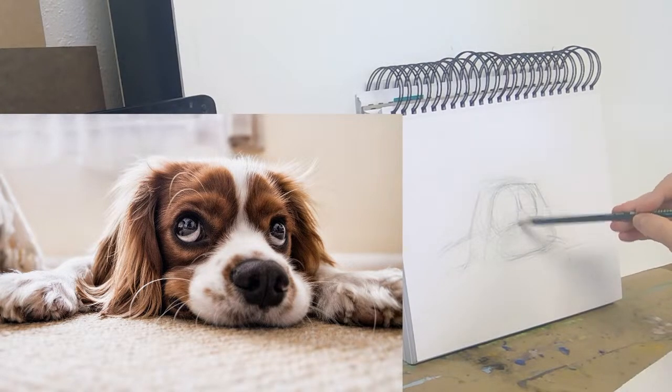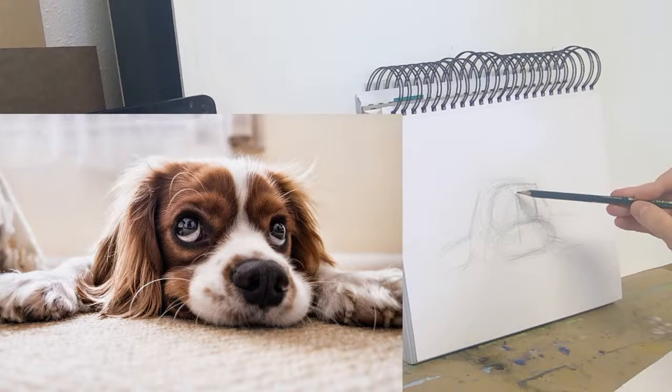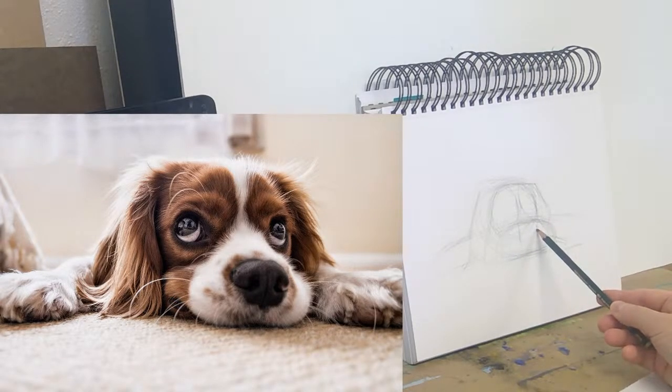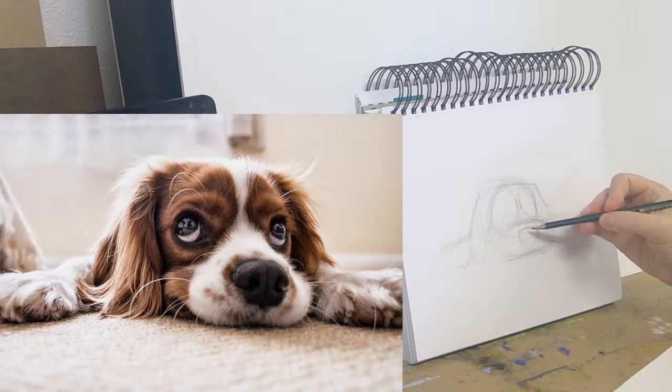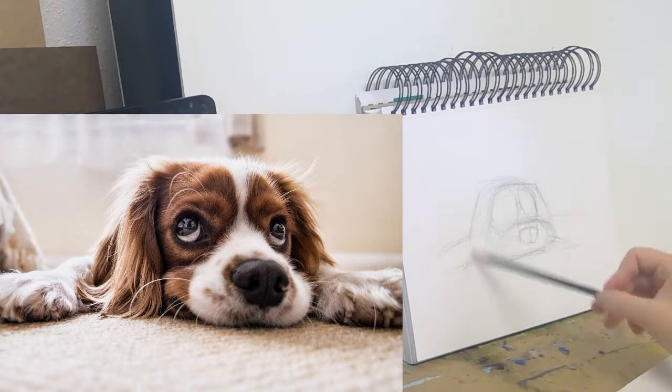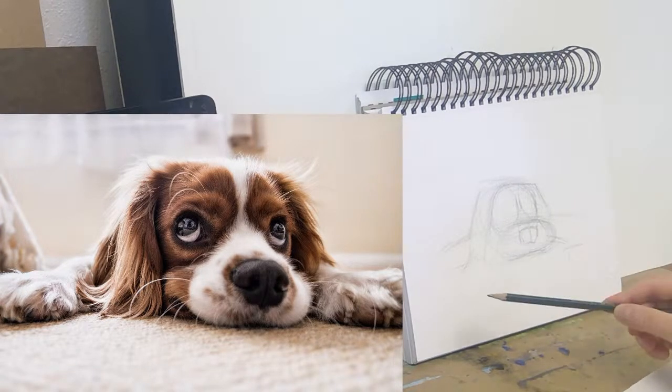The nose starts just to the left of the left edge of that stripe and then it ends way over here — almost at the edge of the face. It's a nice big nose. It's at a little bit of an angle and it's really pointing that way. So far I've got a big circle and a little circle and this nose shape right here.